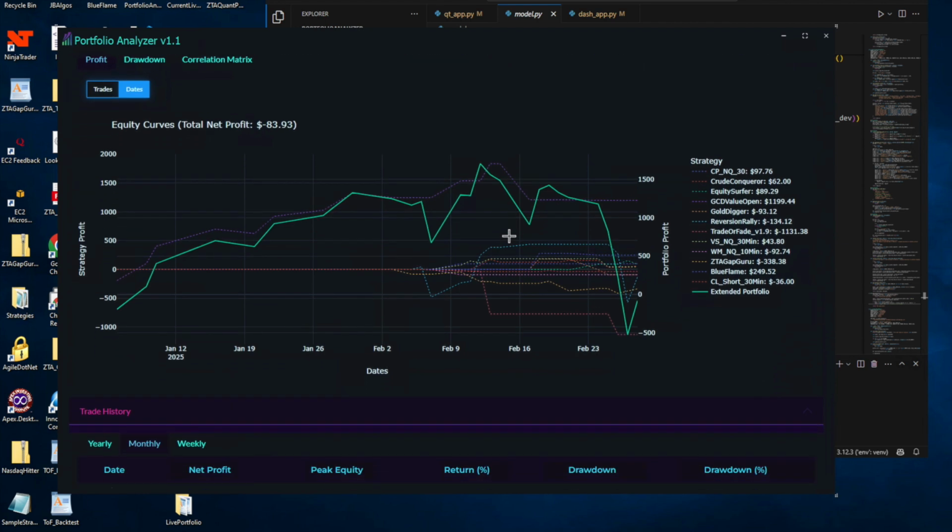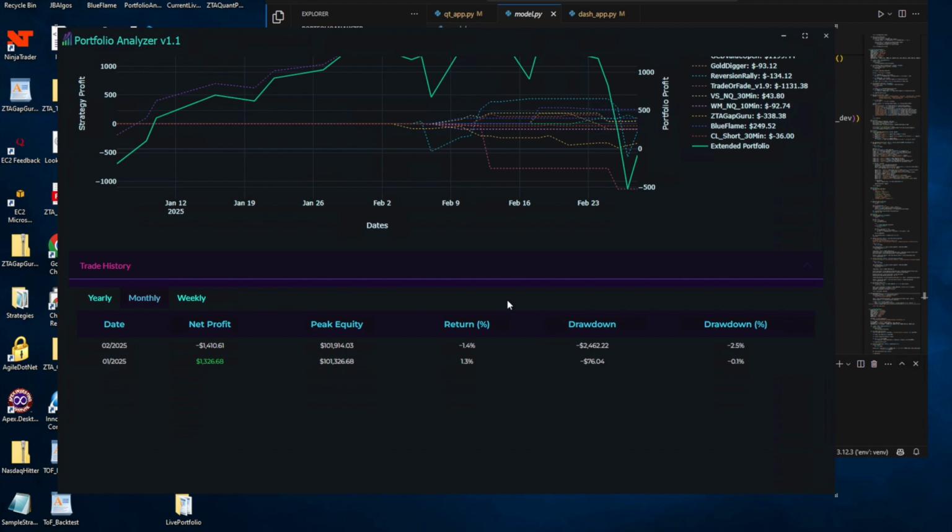But if we wanted to have a look at how the ZTA quant portfolio trading only those 12 systems and trading one micro per system, this portfolio would have ended the month down 1,410 bucks. Which is actually significantly less than our personal performance of 3,800 bucks, right? So you can see that if you were only trading the ZTA 12 and you were trading one contract per system, you would also be down. You just would not be down as much as our own custom portfolio.